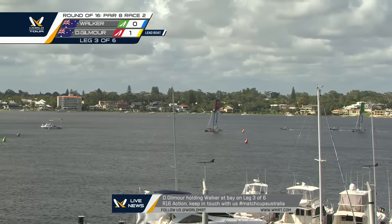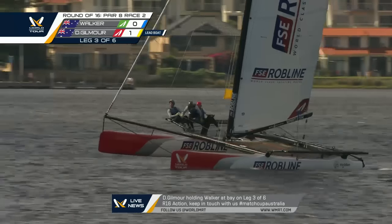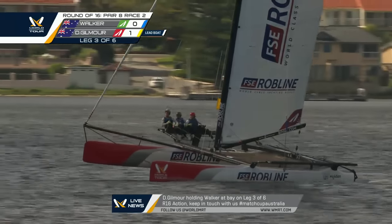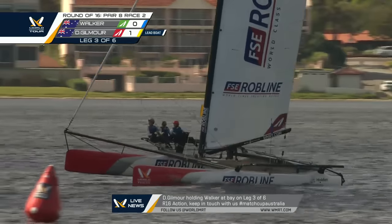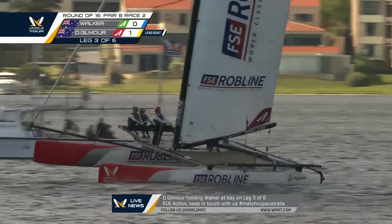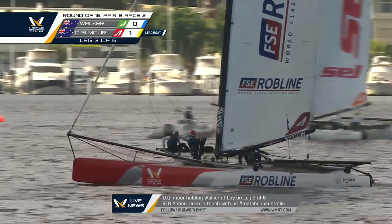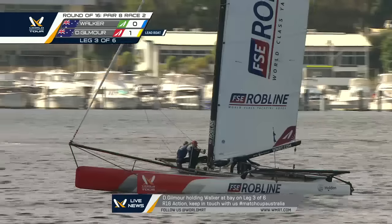Is it pressure differences? Is it wind bends? Is it how they're sailing the boat? I think it's a combination of all three that you just said. But for sure, it's a funny wind direction for what we usually get here. What we usually find is it's just about staying in phase and trying to link up pressure to pressure. And you can see Dave Brothers coming around the top mark now. He's done a really good job with that, I think, controlling that lead.